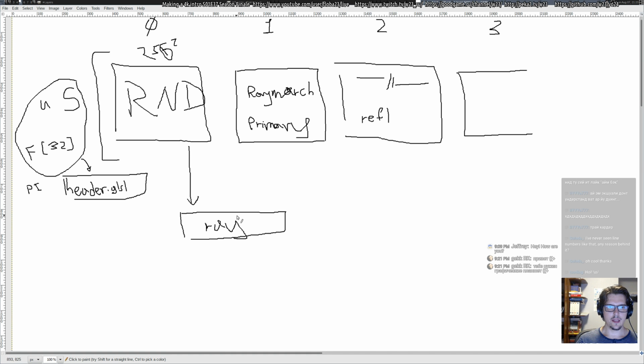So this shader actually outputs 2 textures. It outputs ray march primary, which is the primary color computed by the primary ray.